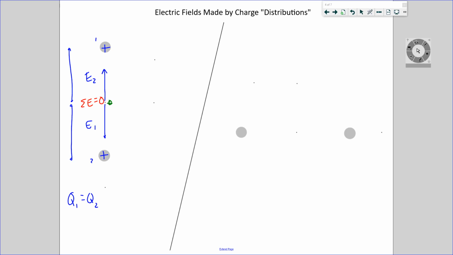Okay, now, if we look at some other places like this one to the right, well, there's a field made by charge 1 at this location that by definition points radially away from charge 1. There's a field made by charge 2 that points radially away from charge 2. And symmetry says those two fields are the same size. Their up and down components add to nothing, and their two horizontal components add up, which is the same thing as saying the net field is the resultant of those two vectors and points to the right. Which is like saying, if I put this positive charge here, it feels an electrostatic force that points to the right.